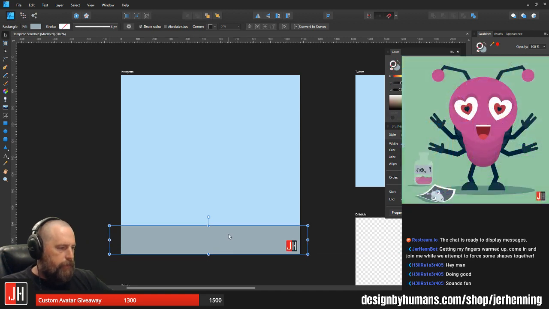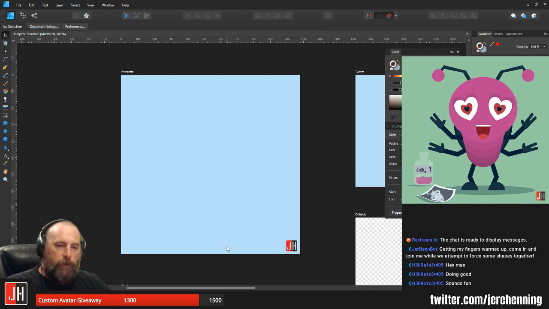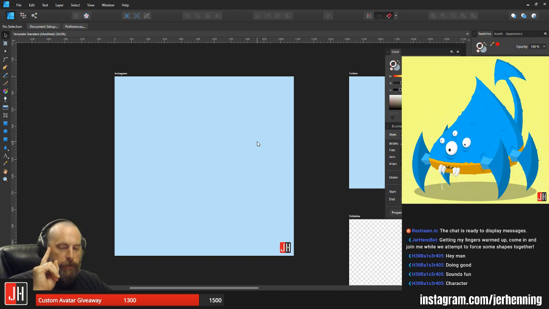Basic round. Should we do characters, or do we want to do scene warm-ups, Hellraiser? You pick. What do you think? Want to do some flat character stuff, or should we do some scenery? I'm good either way. Okay, we'll do a character.